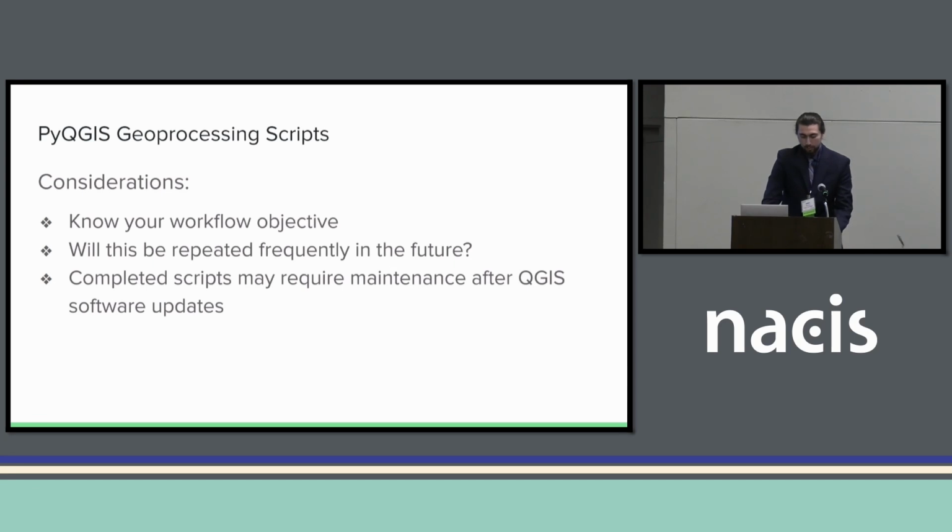So, will this be repeated frequently in the future? Your automated scripts should save you time on many repeatable processes. So estimate if the time taken to write the script outweighs the time to manually complete the workflow multiple times. And note that completed scripts may require maintenance after QGIS software updates. So keeping a copy of the QGIS software version the script was written in is very helpful.